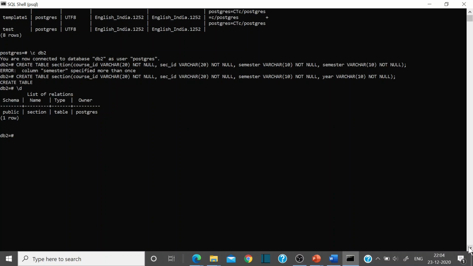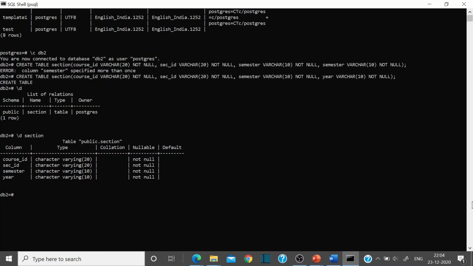For this we will type \d and the name of this relation. The name of this relation is section, and press enter. You can see here table public.section, means the type of this table is public type, and you can see column, type, collation, nullable, default.